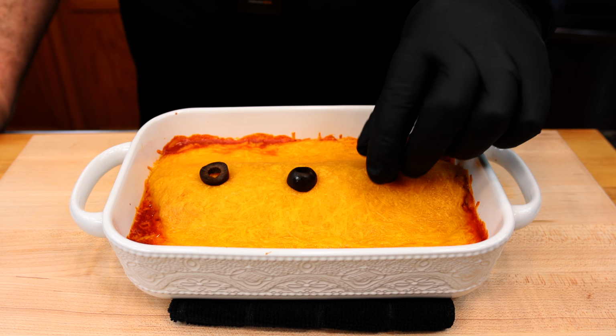That took about 14 minutes, and now we're just going to finish this up with 3 black olives.